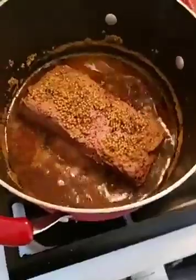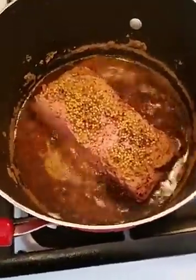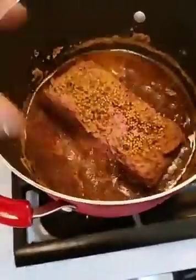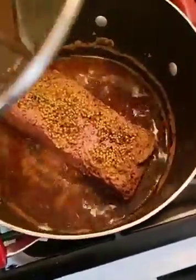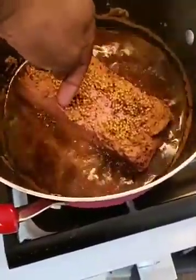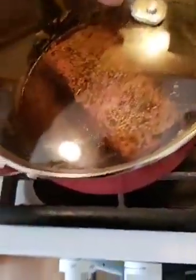So I cut any excess fat that was on the bottom, not too much, just a thick layer on one end. I cut that off, laid that with the fat side down. We covered just enough, so it's reduced from over this meat to right there, but we're gonna add some more to that. So we have that now on a low simmer.